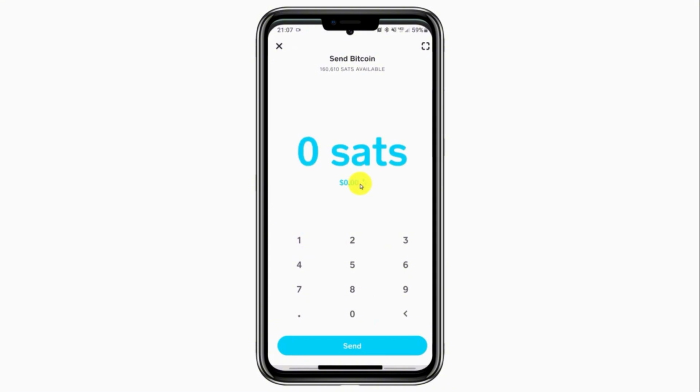Next, you'll need to provide the recipient's details. Cash App makes this step simple and flexible. You can enter the recipient's name, cash tag, or Bitcoin address, commonly referred to as a BTC address. If you're using a Bitcoin address, paste it into the field provided to avoid any errors. Once you've entered the recipient's details, you'll be prompted to confirm the information. Review everything carefully and then tap Next to proceed.